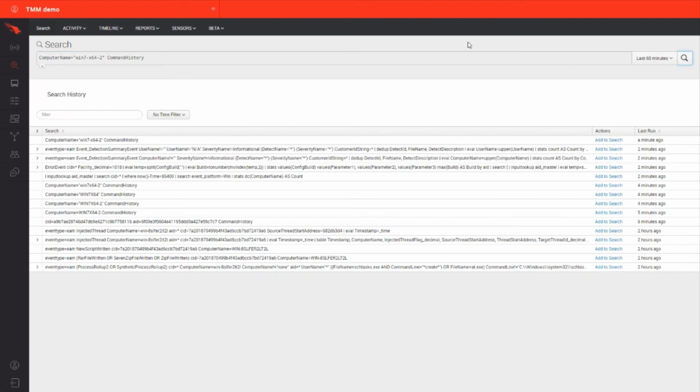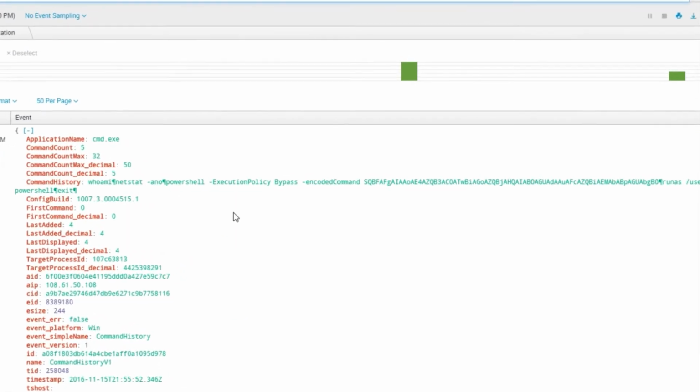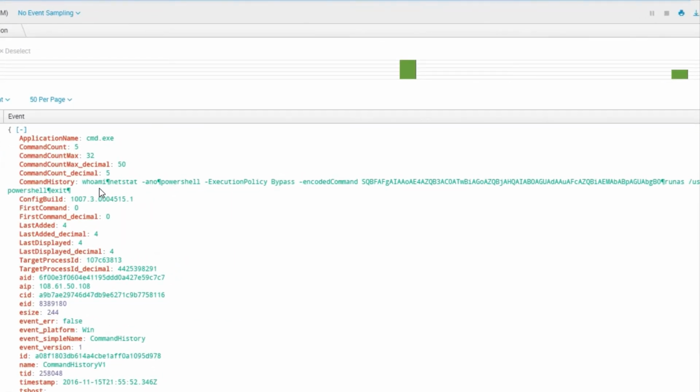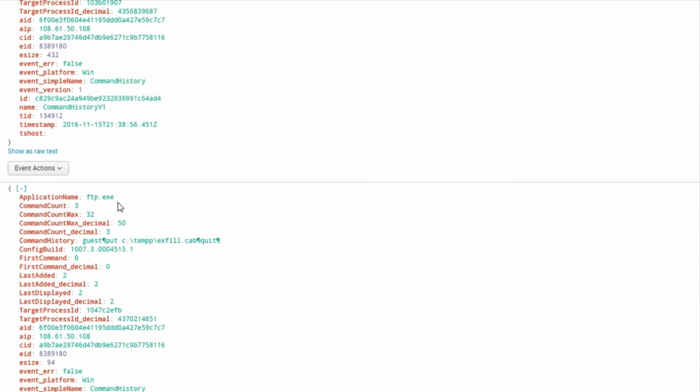Using the Events app, we will run a single search query that will return the command history from our victim host. Within seconds, every command used on the system is displayed. We can even see that the attacker was using encoded PowerShell commands. With CrowdStrike, there truly is nowhere to hide. Falcon gives the user visibility into events on every host managed by CrowdStrike. But how would one know to look at a specific machine as closely as we just did?